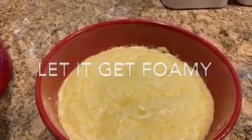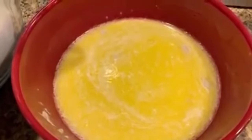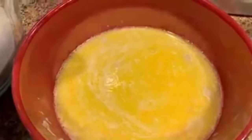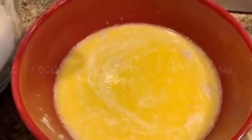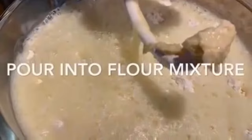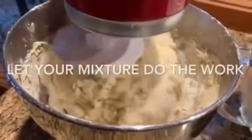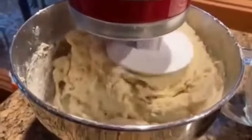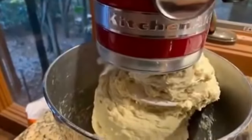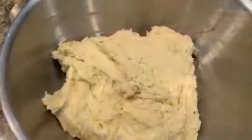And then you're going to add 2 eggs to this mixture. Beat the eggs up first before you put them in, and 1/4 cup of butter, 1/4 cup of oil, and 1/4 cup of milk. And you just pour all that into the flour mixture and you let your mixer do the hard work. Now, you can stir all this stuff and mess with it, but I like to just stop the mixer every once in a while and scrape the dough down.